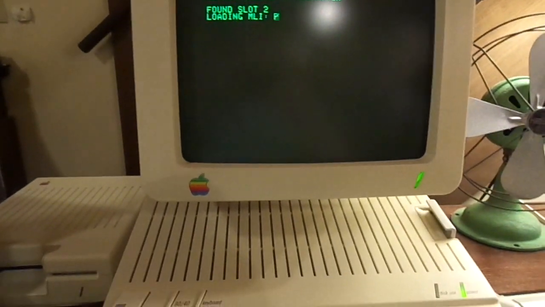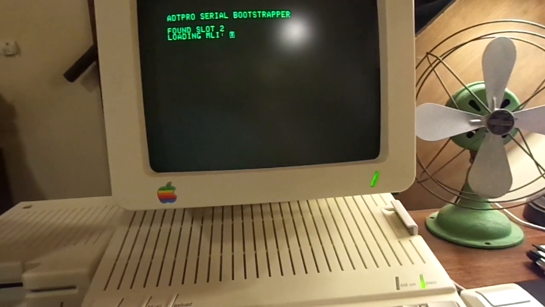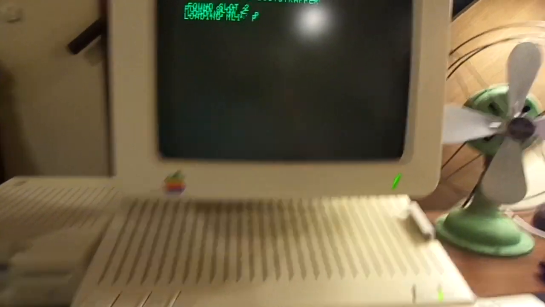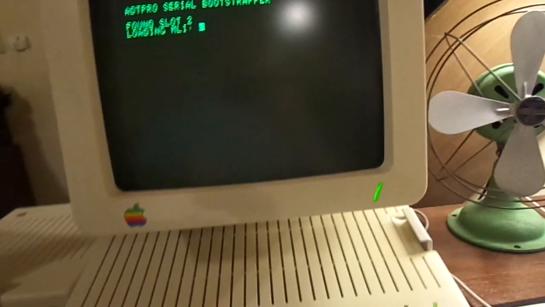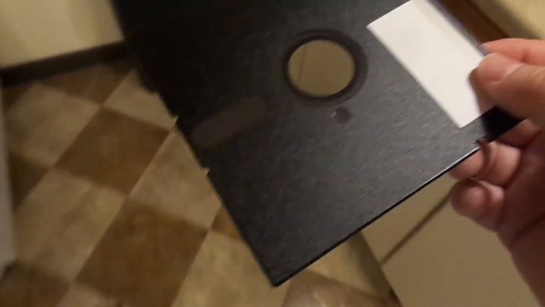A good thing to do while we're waiting for this to boot is to think about what we want to put on our first floppy. And I think what we're going to do is extract both sides of that particular program I found. So why don't we go ahead and prepare our blank floppy to be modified. Because we just downloaded a two-sided program, we need to make sure that this disk can be written on both sides. That's very easy to do.